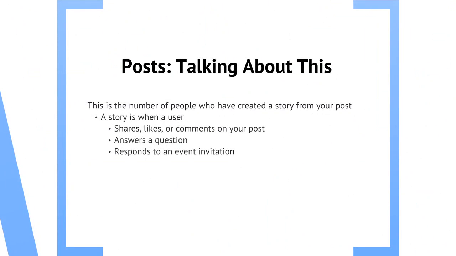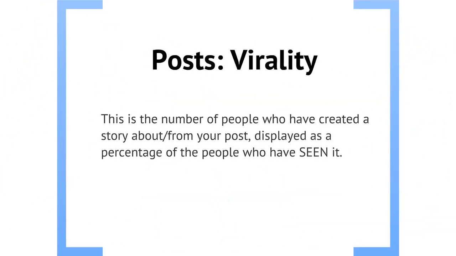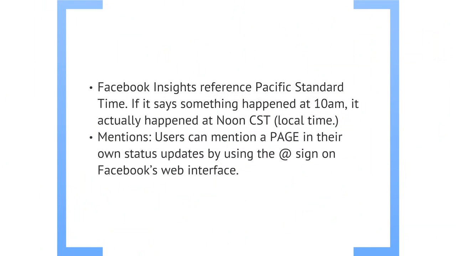'Talking About This' is another metric available to you. This is the number of folks who have created a story — whenever they like your story, share it on their wall, comment on your post, respond to a Facebook poll, or respond to an event invitation. All of those things count as talking about the post — it's a drilled-down version of engagement. And then virality is the number of folks who have created a story from your post, displayed as a percentage of the folks who have seen it. A person not already following you can call you out in a post they make, giving you an opportunity to be seen by folks beyond your network.